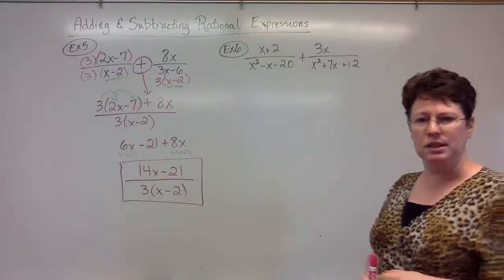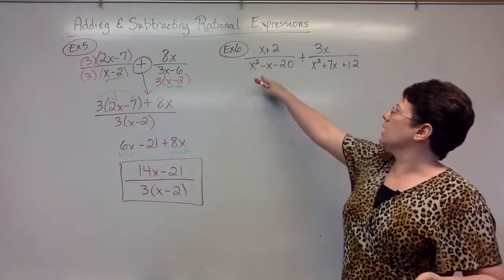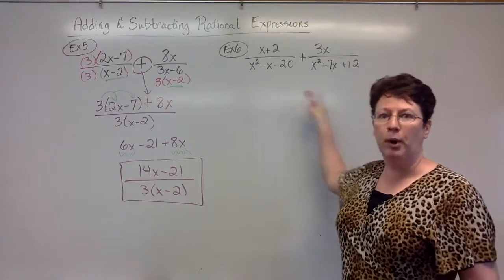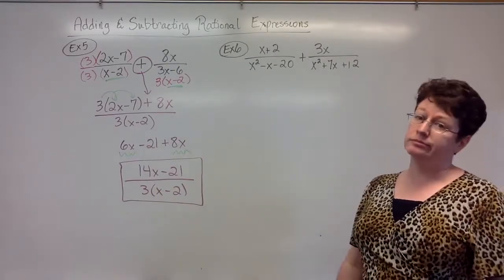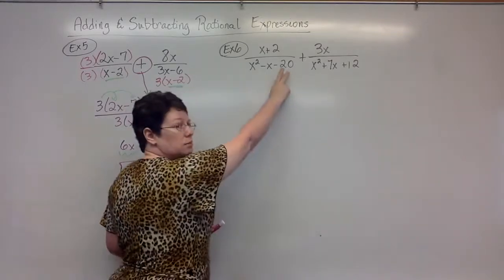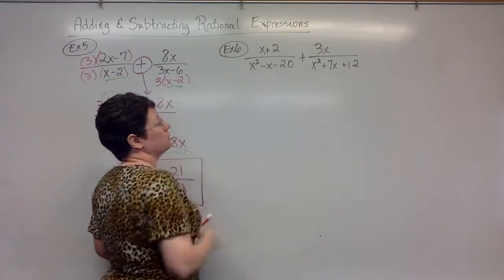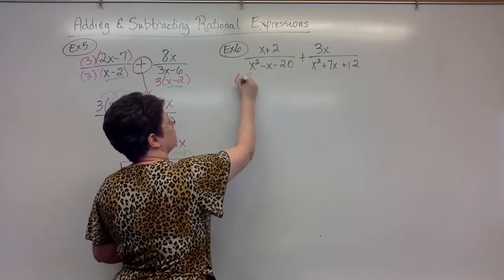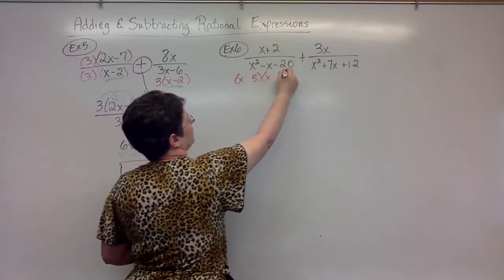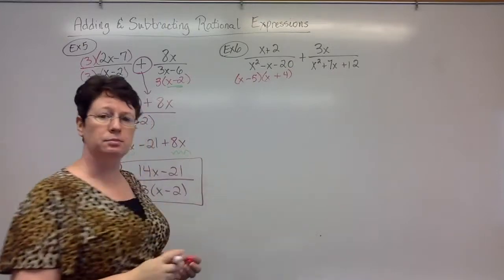What's different about number 6? Yeah, I know, crazy lady, come on. I got 2 trinomials, 2 x squareds. That means I got to factor both of them. Yeah, I know. Life's crazy, we do that. So I need 2 numbers to multiply to give me 20. And they're going to subtract to give me 1. You got it, 4 and 5. Okay, so I got a 5, I got a 4. Which one's positive? 4. 5's negative because it's bigger.